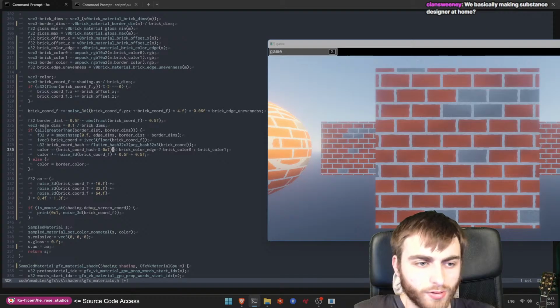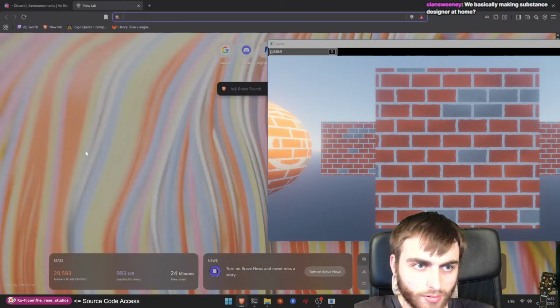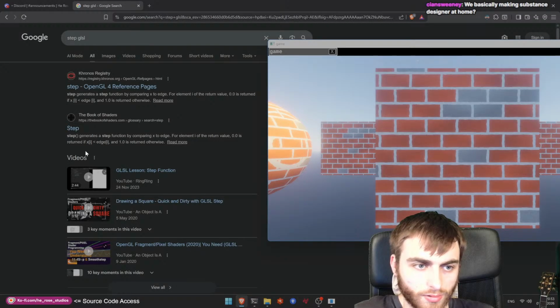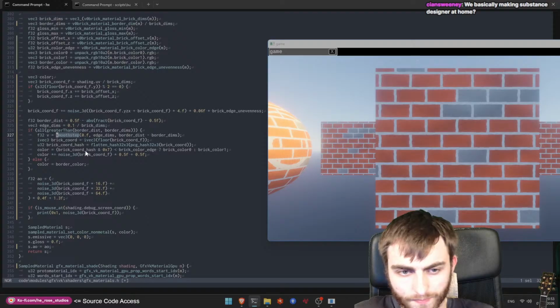So do we want it to be a smooth step though, or just a hard step? I think I want it to be a hard step actually. So step, but what is step then? It's better just doing a ternary operator, isn't it?